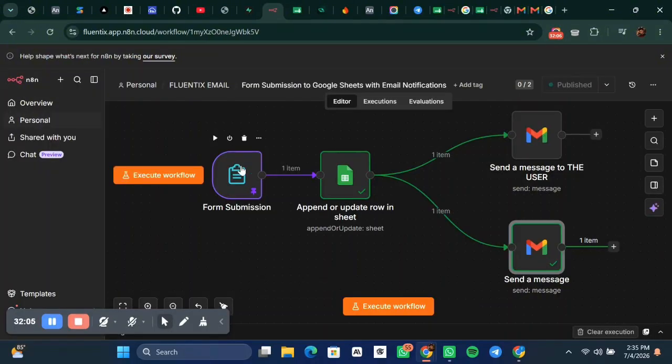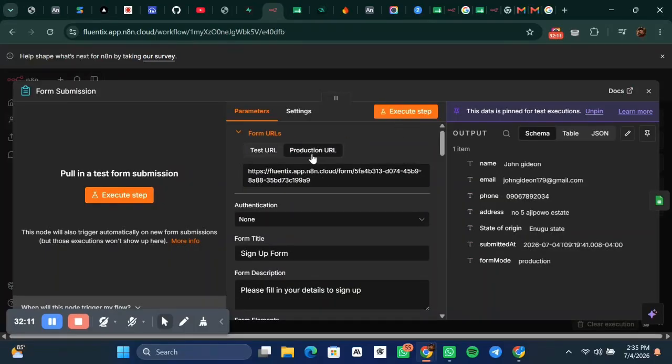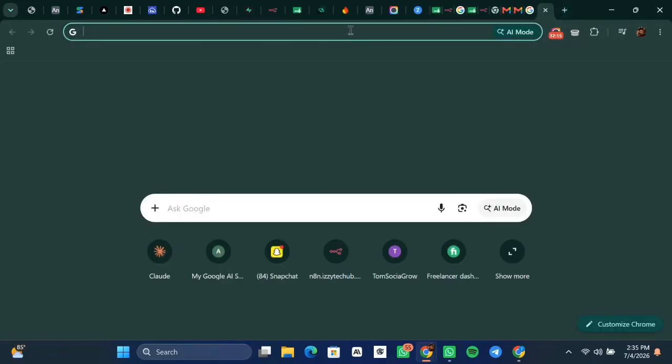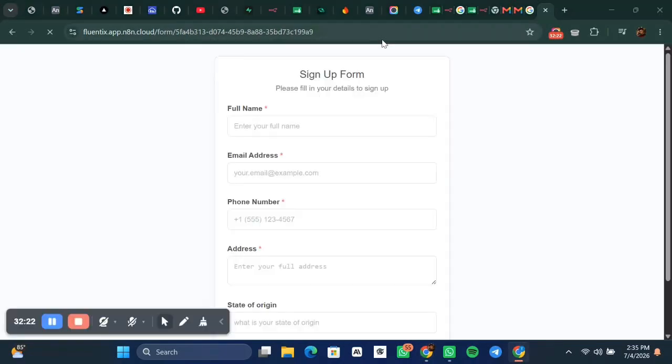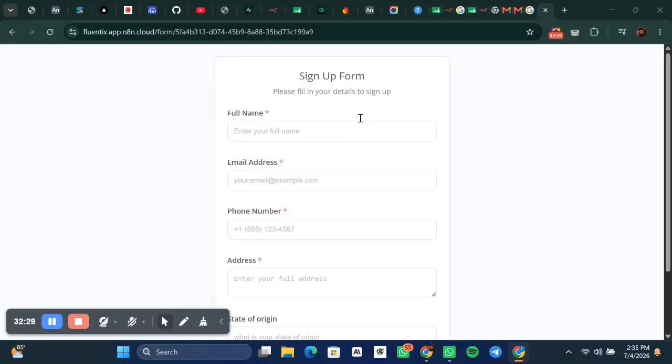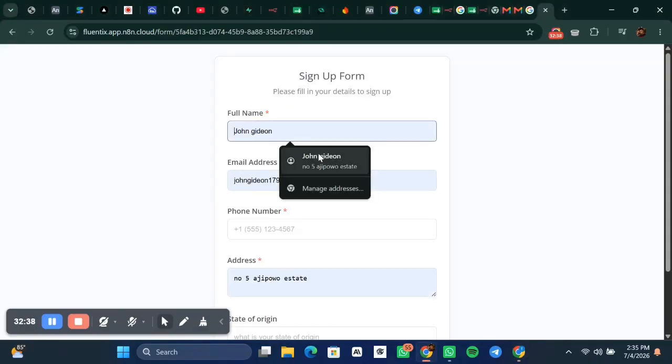After you publish it, you can just copy the production link, then go to a new tab and paste it there, then fill the form. Immediately you should receive a new email and the admin is going to receive their email too. You understand? The person that filled the form is going to receive their email and the admin is going to receive his email. Now let's enter some information to fill the form. You can see the form is very neat, nothing like n8n stuff and so on. So we have already removed that from the form. So I want to use a different name.